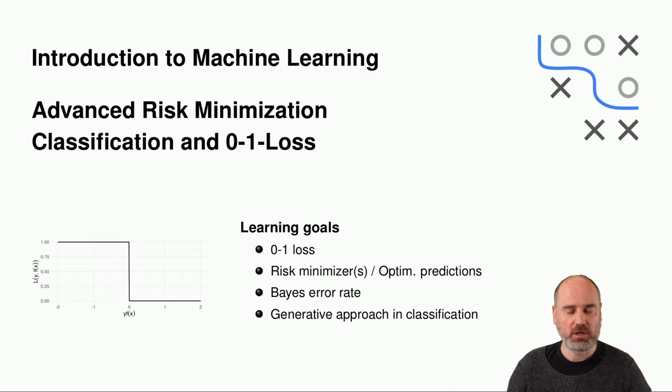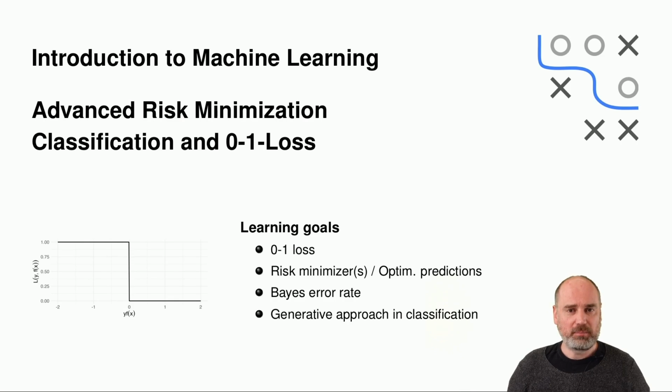risk computation in classification, and we'll specifically also look at the 0-1 loss, which is probably one of the most well-known loss functions for classification. We'll discuss its advantages and disadvantages. I'll derive the risk minimizer, so the optimal predictions, constants, unconditionally and conditionally. We'll talk about what the base error rate is. That's pretty much the associated theoretical risk value under 0-1 loss.